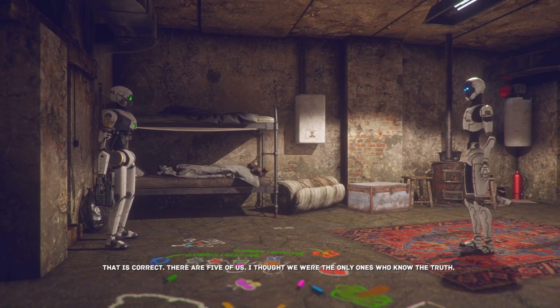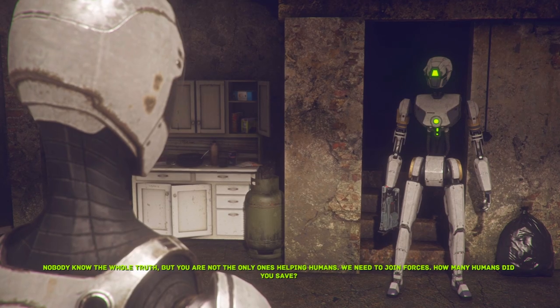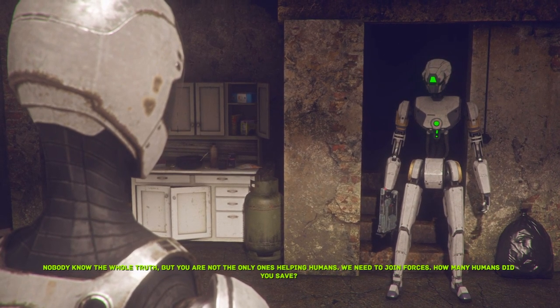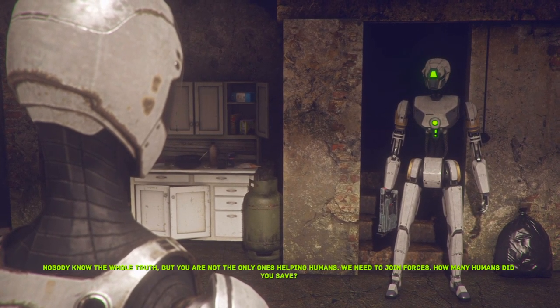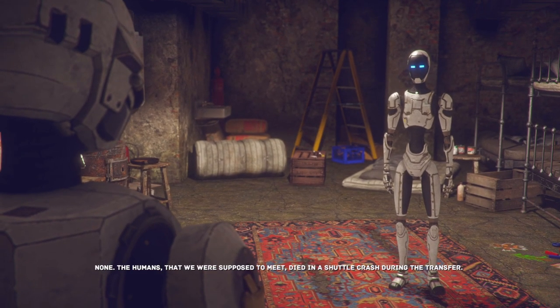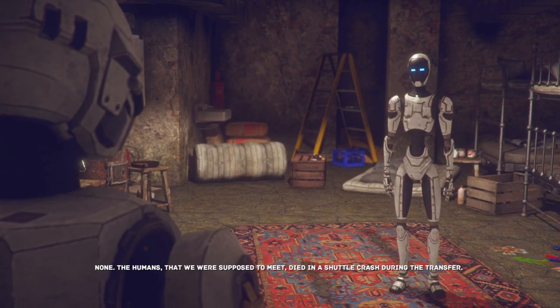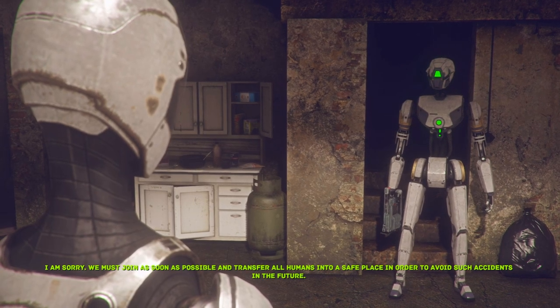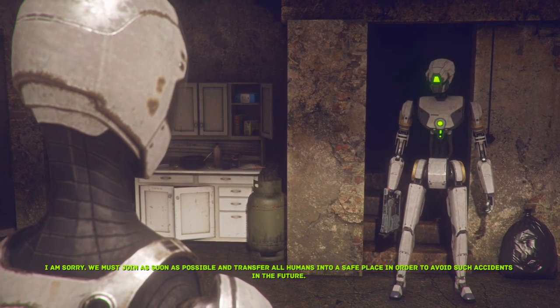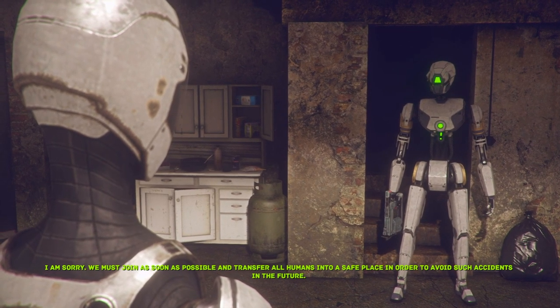I thought we were the only ones who know the truth. Nobody knows the whole truth, but you are not the only ones helping humans. We need to join forces. How many humans did you save? None. The humans that we were supposed to meet died in a shuttle crash during the transfer. I am sorry. We must join as soon as possible and transfer all humans into a safe place in order to avoid such accidents in the future.